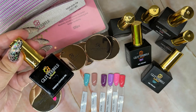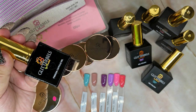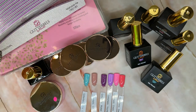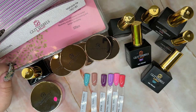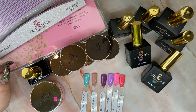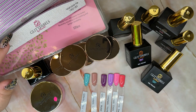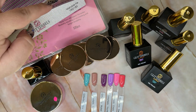As for the cuticle oil, oh, I love the smell of this. So definitely, if you guys like Lifesavers or you remember that scent, this one is such a staple to pick up. I can't really comment on the nail tips as I haven't used these specific ones on anybody yet, but I will keep you guys posted in maybe like a favorites video that I have coming up. Yeah, I think this might be really nice to pick up. Once again, the files, I can't really comment on. I haven't used them on a client yet, but I think they're gonna be really, really nice. And my clients will be so happy that they get to take it home because it is washable.